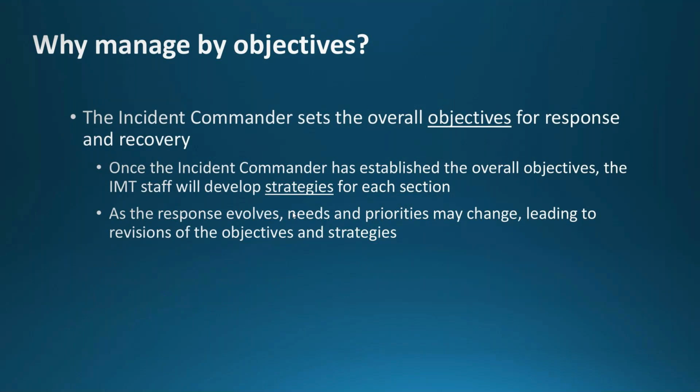The incident commander is the person that sets the overall objectives for the response and recovery. Once the incident commander identifies overall objectives, the IMT staff, or the incident management team staff, will develop strategies for each section. And so we're going to talk about who goes into the IMT staff, what people can fulfill that role, things like that, and what each role actually does. And then as the response evolves, needs and priorities can change. We talked about that, leading to revisions of objectives and strategies.